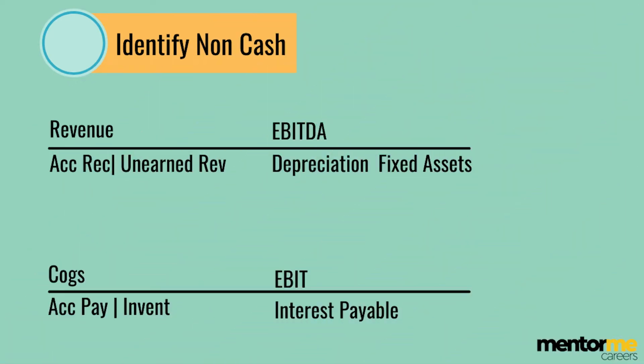Now, how do you identify non-cash items? Very simple. If I try to categorize these adjustments into four simple sections, one would be revenue. There might be some adjustments for the revenue because you might be doing sales on credit. Second is your depreciation, which is related to EBITDA, right? Your fixed assets. Your cost of goods sold, because your suppliers might also be paid on credit. That's the reason why you will probably have a good supplier relationship. Then probably the supplier is giving you some credit of 30-40 days to pay them, right?